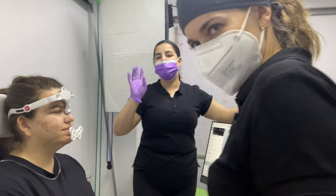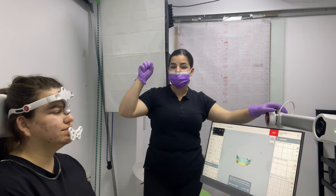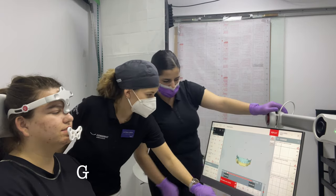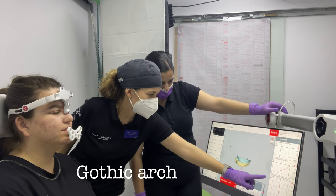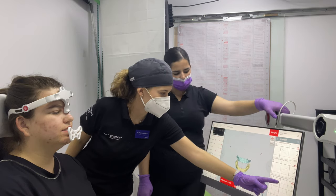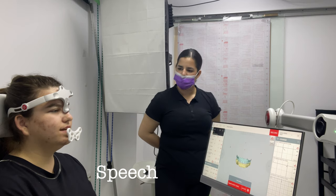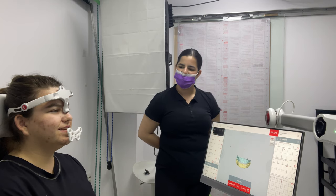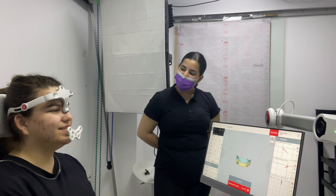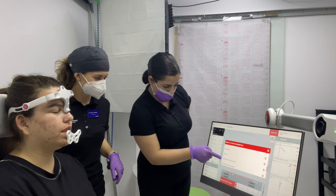So now we're going to do what's called the Gothic Arch. So we're going to do tap, tap, tap. Then she's going to do open, close, left and right. Go. 61, 62, 63, 64, 65, 66, 67, 68, 69, 70.